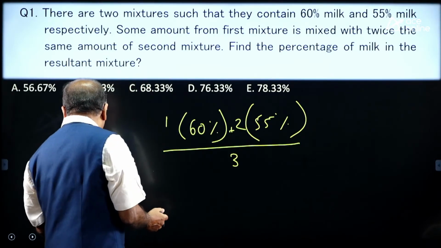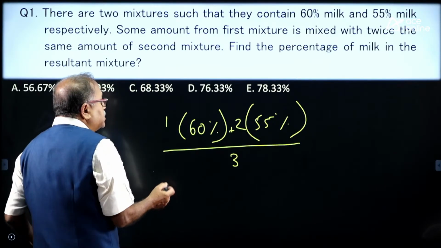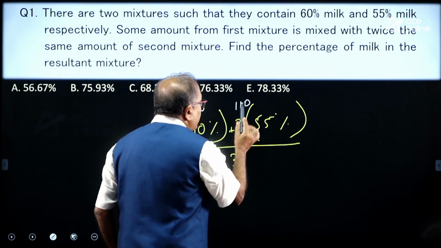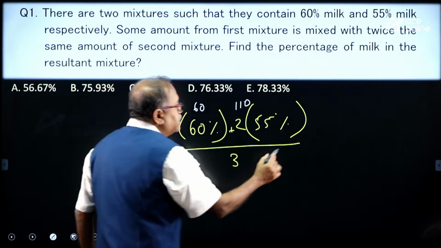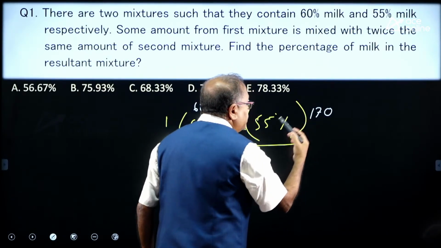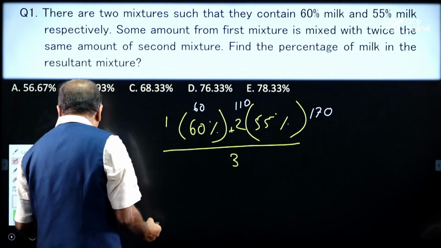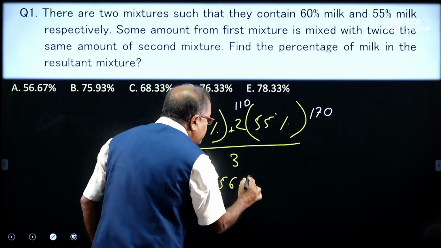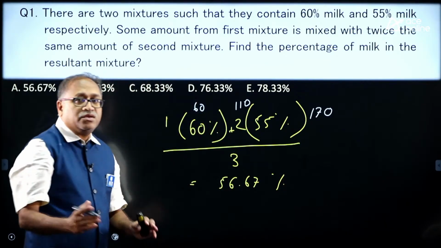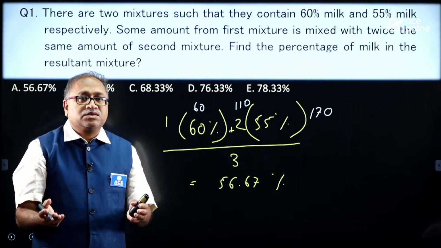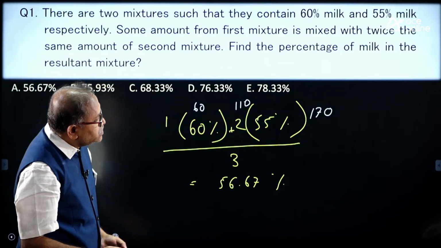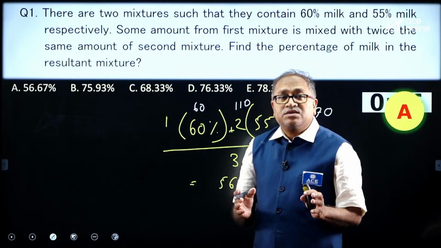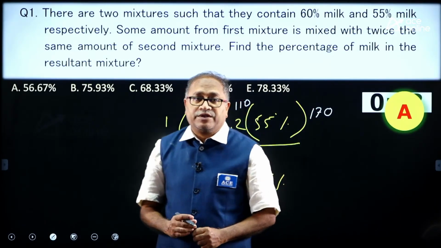So, let us complete this one. This is 60 and this is 110. When I add up 60 and 110, I am getting 170, and 170 when divided by 3, what will be the result my dear friends? 3 5s are 15, and 6 times, and 6 7, so it should be 56.67, and this is the best way to answer this question. The option I have shown is option A, you can see that, 56.67.